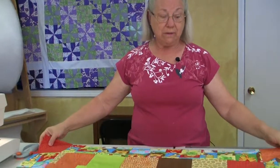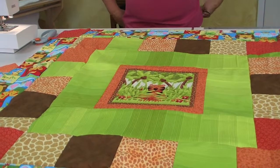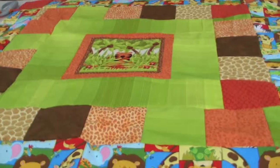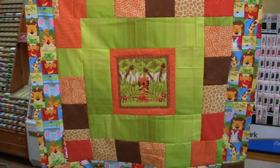There's our quilt, and it's all put together, and it was basically free because it all came from my stash at home, and you can make it in a day. I hope you enjoy it when you sew and you quilt, because it's very enjoyable to me.